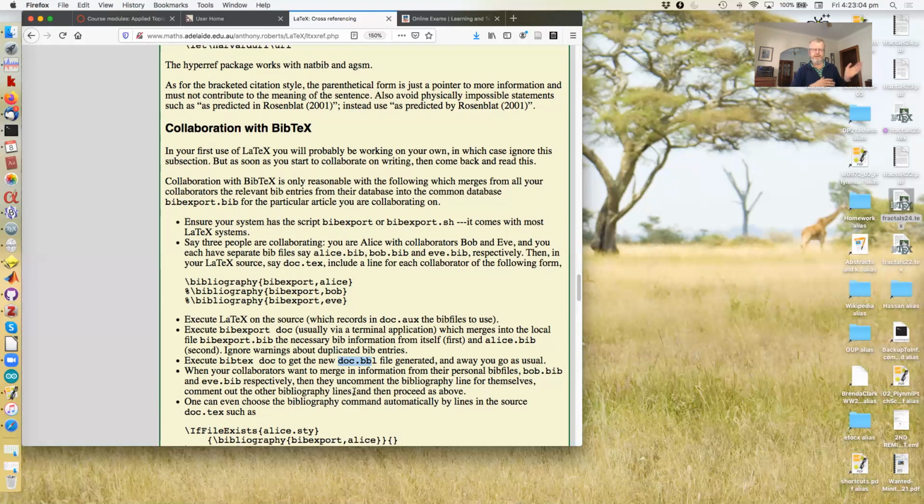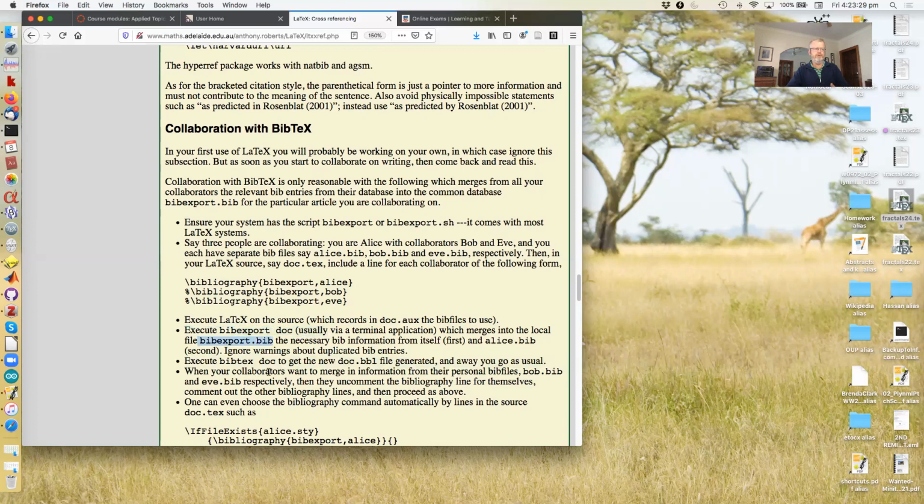When you're happy to pass it on to your co-authors, you do a final bibexport doc, right? That updates the bibexport.bib file, and then when you send the new source file to your collaborators, you also send the new bibexport.bib.